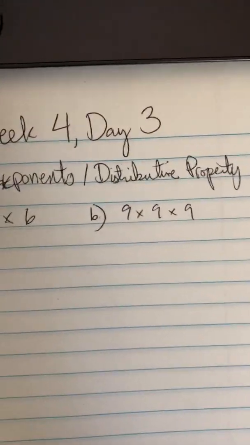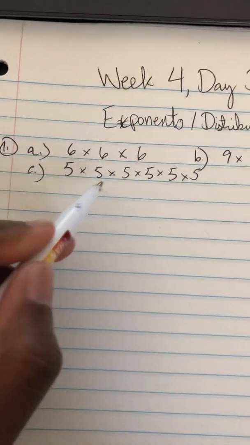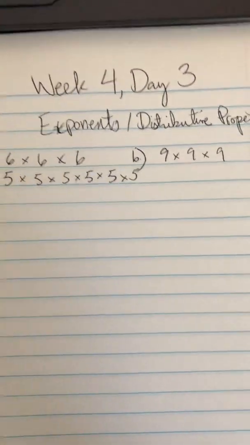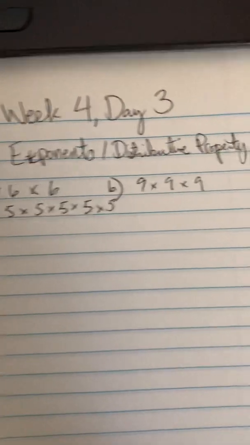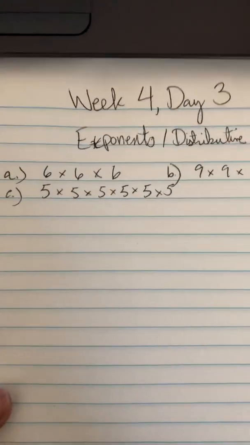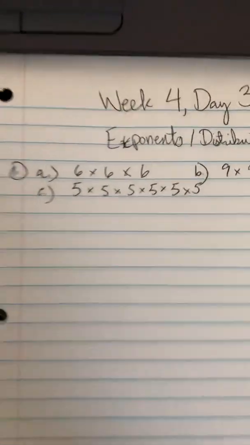All right. Letter C. And that's going to be 5 to the 6th power. So we should have 5 times 5 times 5 times 5 times 5 times 5. 1, 2, 3, 4, 5, 6. All right, so it should be that. Okay, so remember, third power is also cubed, right? So if we see that, then we have to be mindful of that. Or second power is also squared. All right, good job.